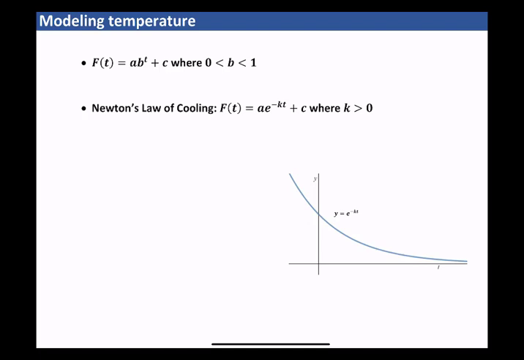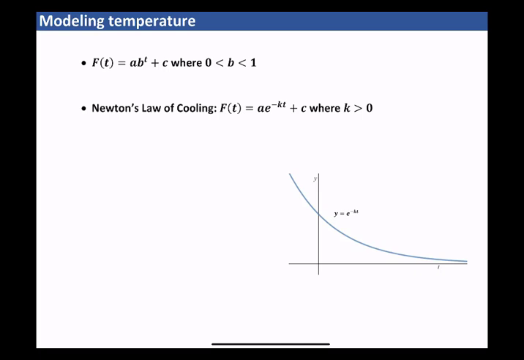In light of our work in section 3.3 with the natural base e, we can use Newton's law of cooling, which implies that an object's temperature is modeled by a function of the form f of t equals ae raised to the negative kt plus c for some constants a, c, and k, where k is positive. From this equation, we can determine several different characteristics of how the constants a, c, and k are connected to the behavior of f by thinking about what happens at t equals 0, at one additional value of t, and what happens as t increases without bound.